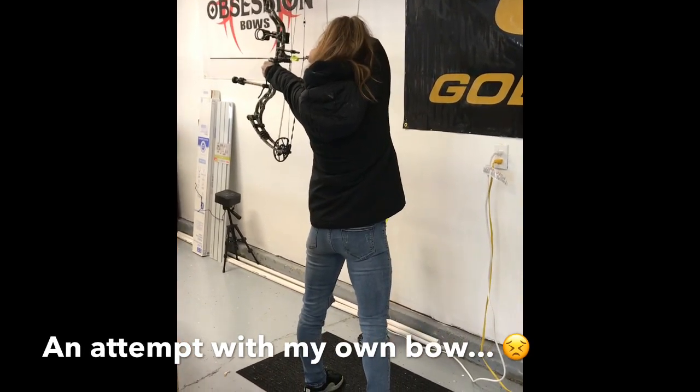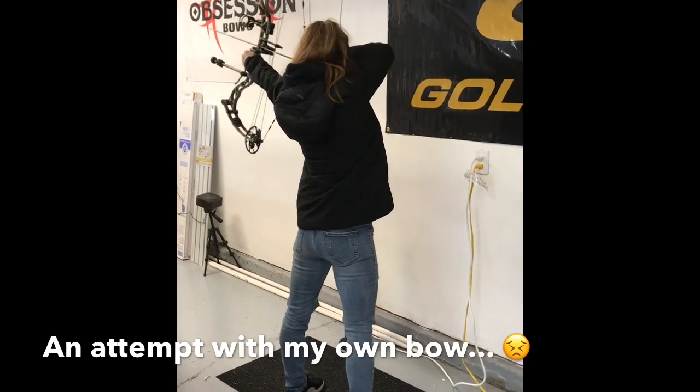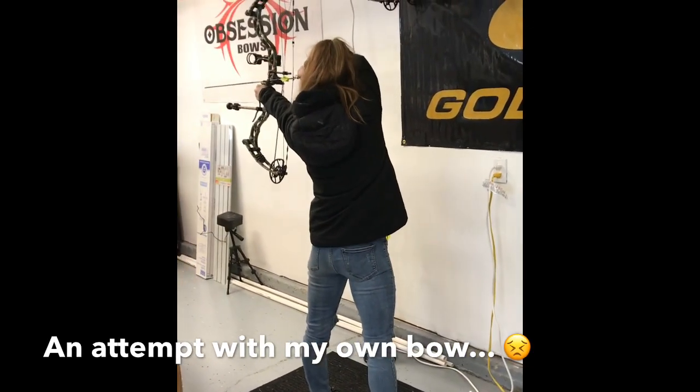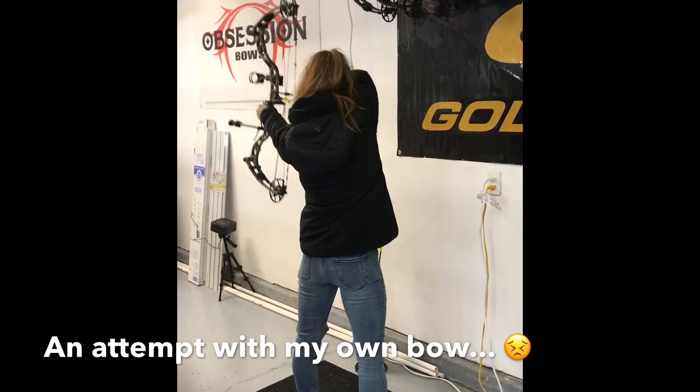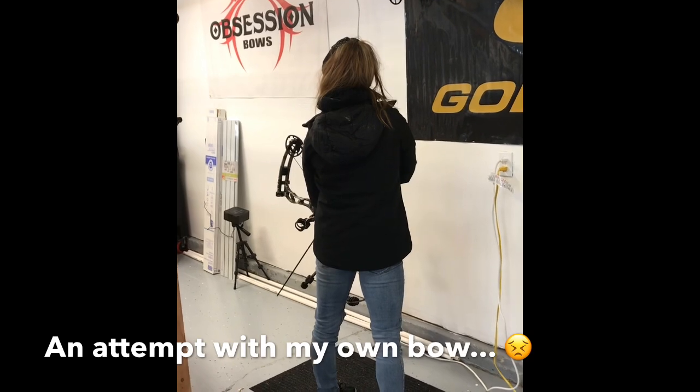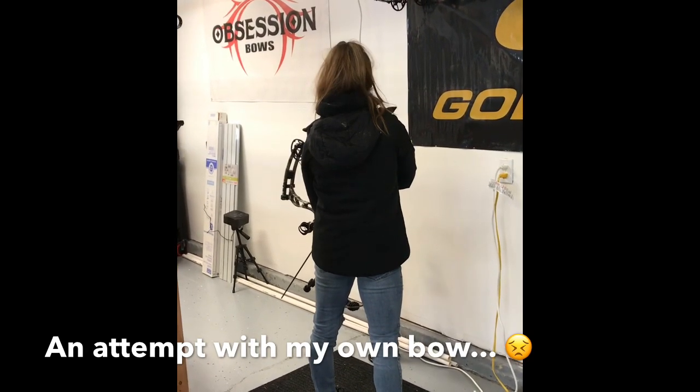Over the head. Rainbow. Both arms, rainbow. Rainbow, back up. High. Yep, there. Good. Okay. Start up there and rainbow both arms so that your arrow stays level.